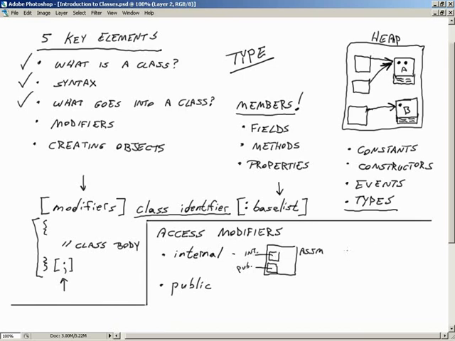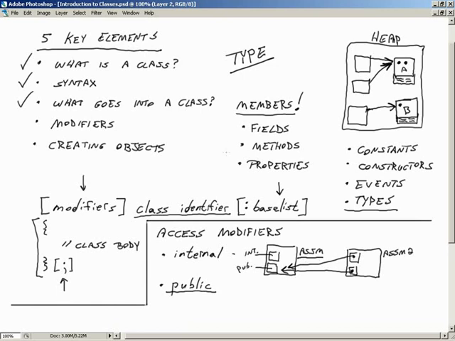Now, if I was to create another assembly, and this other assembly, of course, everything resides in classes, so it's got some classes in there. This class, or this class, as long as it referenced this assembly, these classes could see this guy because he's been marked as public. Public means that anyone who's referencing this assembly can see the class.